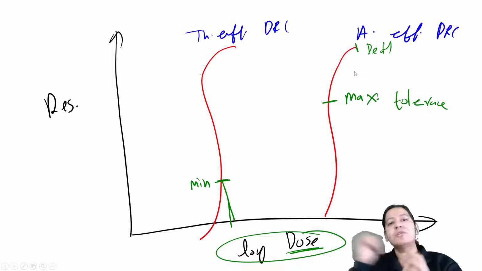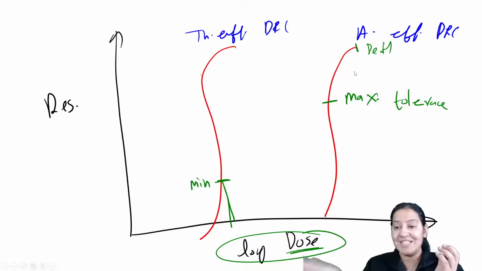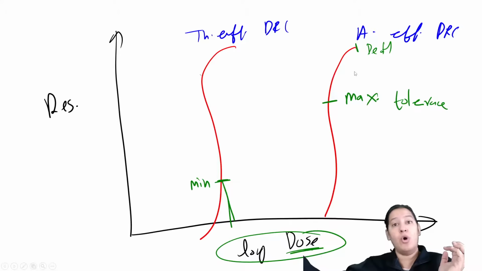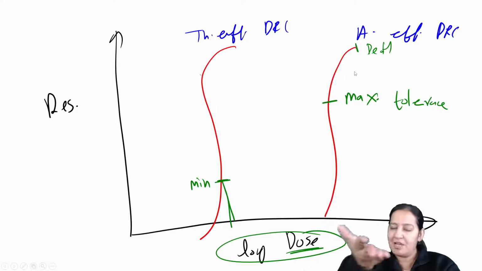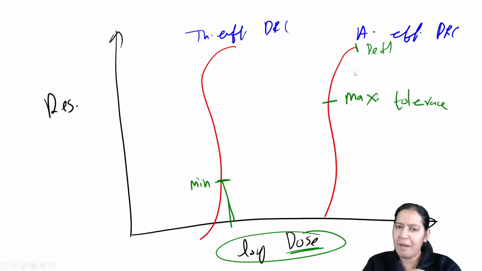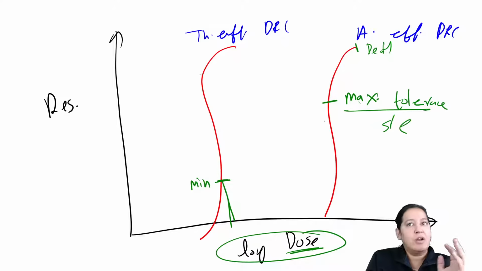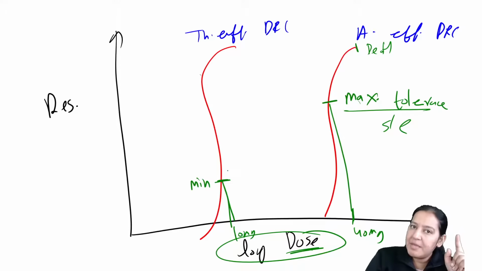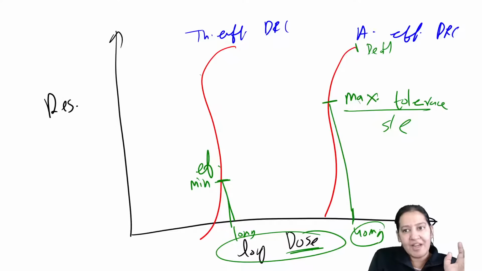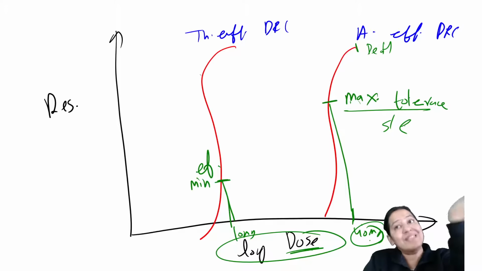And what is the maximum dose I can afford in the patient? When I increase the dose, side effect will also increase. But at the maximum dose, death will occur. I cannot afford death in my patient. Come on, I'm a doctor. I cannot kill my patient. So maximum tolerable side effects I can afford. That dose I can afford may be, suppose, 40 milligram, 50 milligram. So 10 milligram is the dose at which minimum effect is coming, and 40 milligram is the dose at which maximum tolerable side effects are coming.